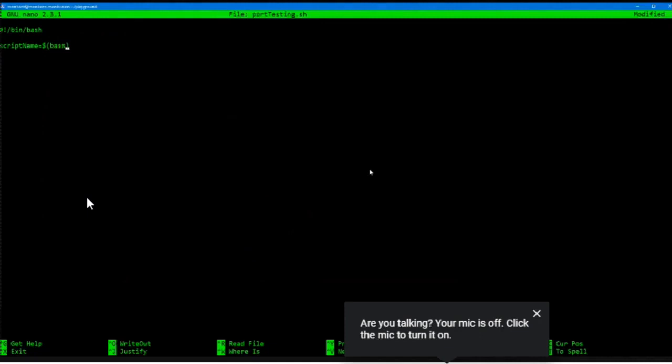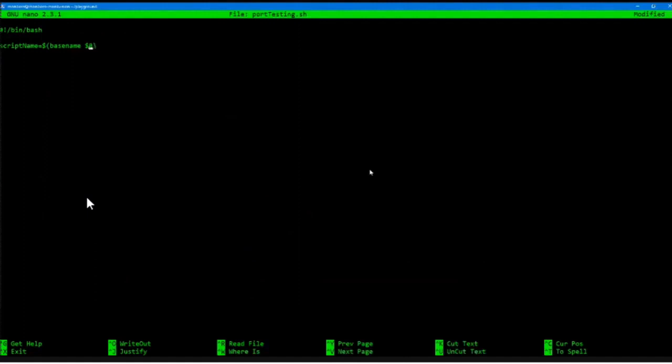First of all, I'll get the script name. If I enter this command, and again this is called template commands, inside the invocation or assignment of a variable. So these are template commands.